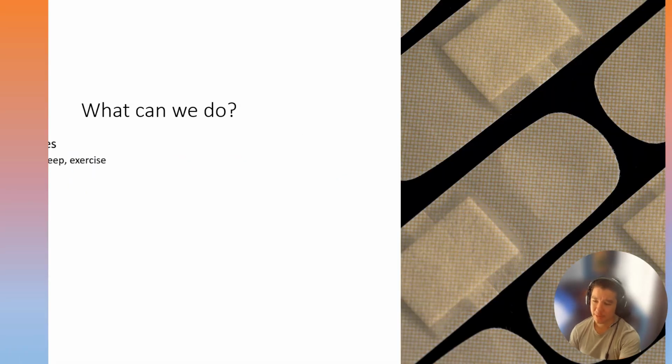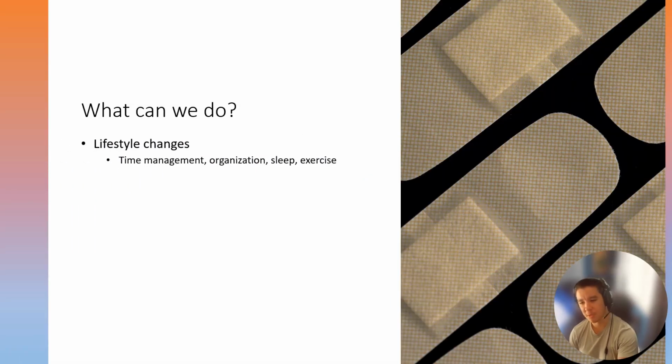Now, what can we do about stress? We've got a couple options. The first thing most people think of is that they change their lifestyle. We manage our time better, we organize ourselves, we have a calendar, we make sure we're getting enough sleep and exercise. Some people may medicate. They may use pharmaceutical medications like prescribed meds, or they could use over-the-counter, even illicit substances to medicate themselves.